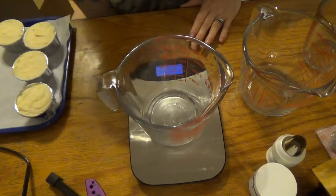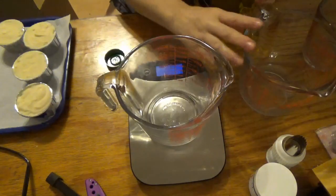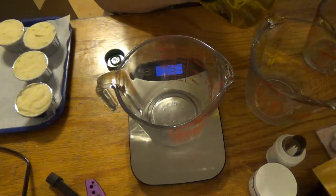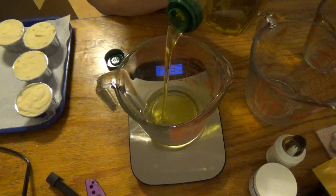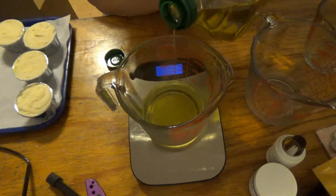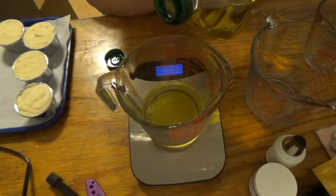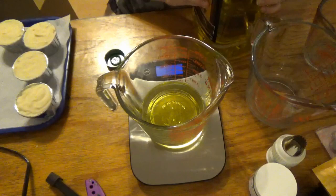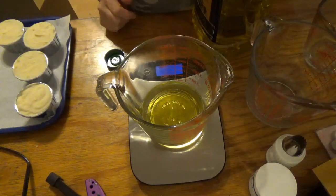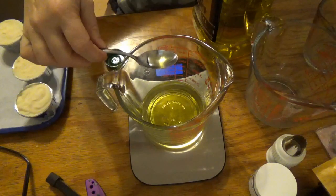Okay, so in my recipe, we have olive oil. And I will tell you this, you do have to be exact on your measurements, so don't go over or under on anything. Make sure your measurements are exact. See, like that one, I just went over a little bit. I'm going to pull my spoon out, and we're going to pour that right back in.